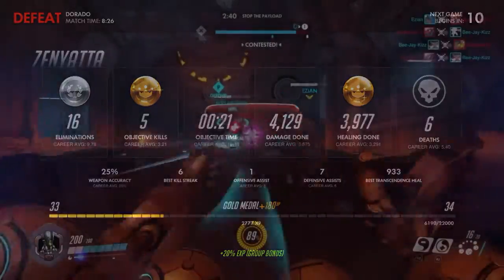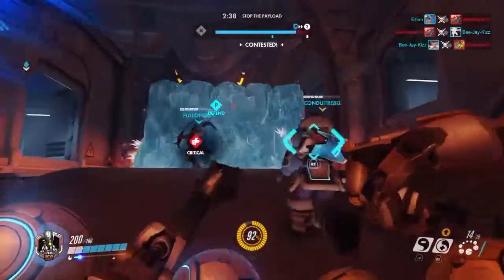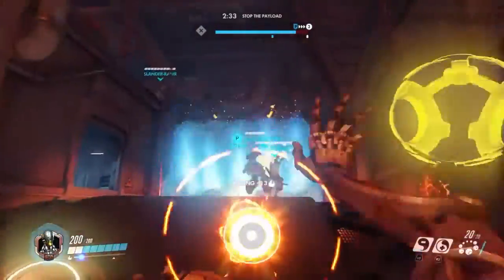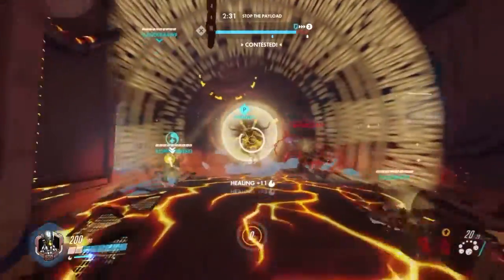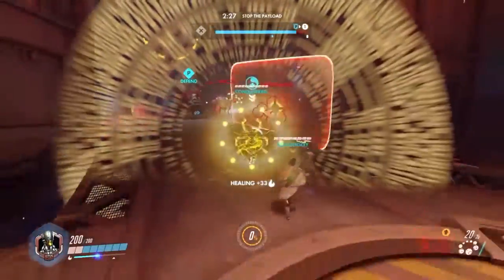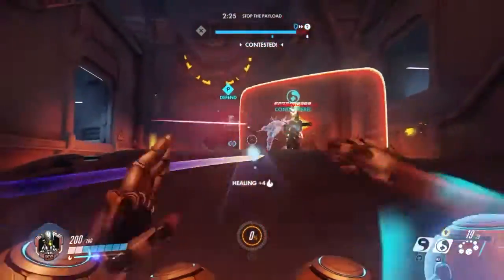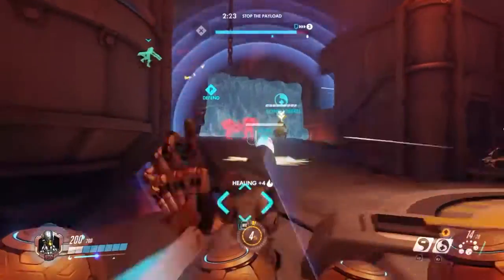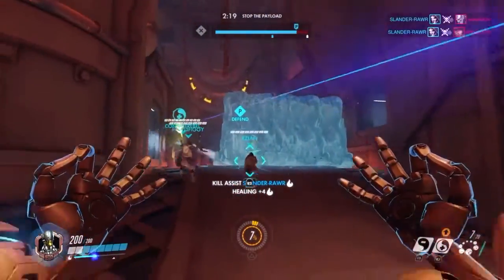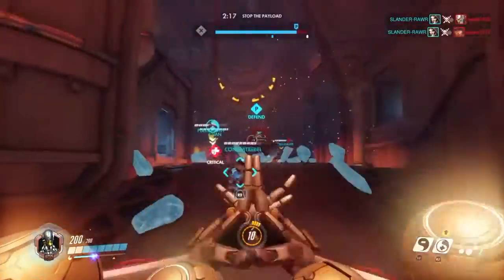The one thing that I noticed with randoms, whenever you're playing with randoms, is that they don't push. Even whenever they see Zenyatta going off, they're still sitting back and trying to stay safe. That is definitely a no-no. Look at this, I pretty much shut down Reinhardt's ultimate. He did absolutely nothing despite those hammer swings and firing off the ultimate.